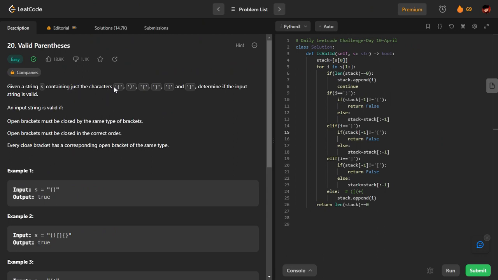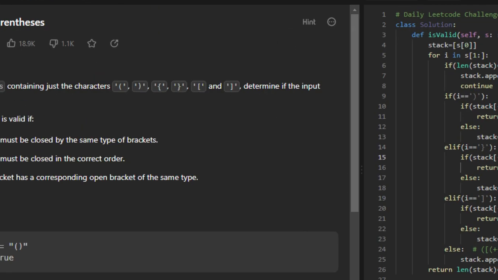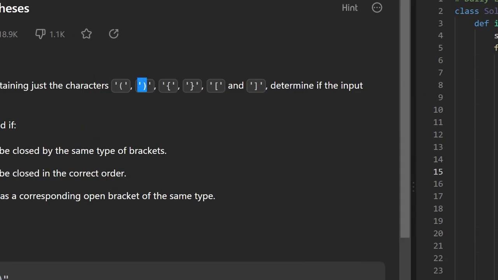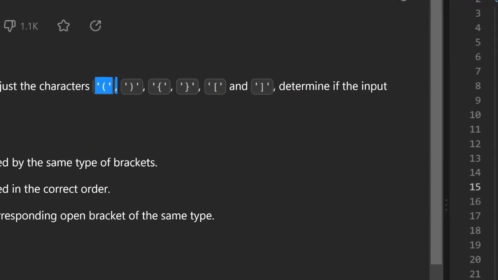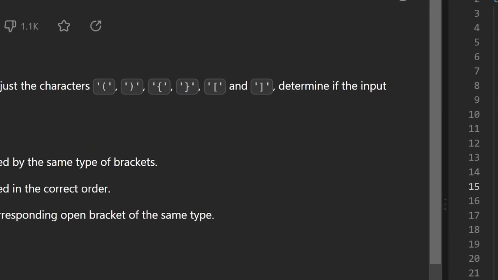So I will again repeat. This is the question, and there are six characters. Let me give you this hint: it's like a stack operation. Whenever you learn stack, you must have seen this kind of example problem. So what we have to do is, whenever we see a closing bracket, the last element in the stack must be the matching opening bracket. If it is not the case, return false. Similarly, when you are seeing this bracket, the last element in the stack must be this, otherwise you can return false. Same in the case of this. Whenever you see this, the last element in the stack must be this, otherwise you can return false.